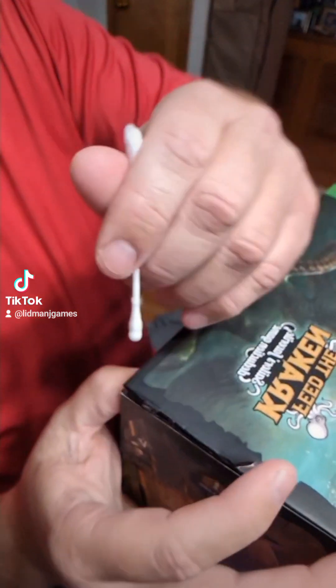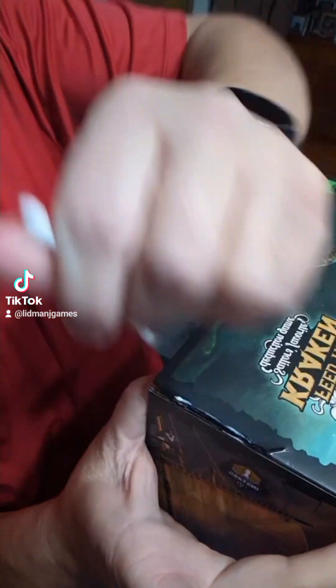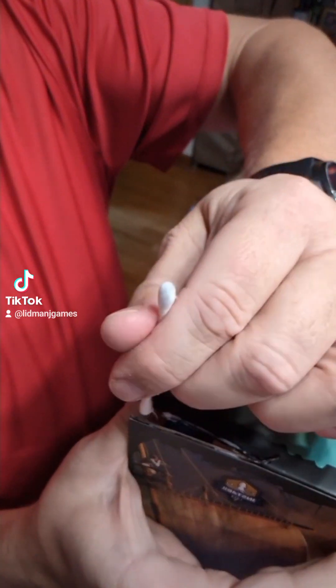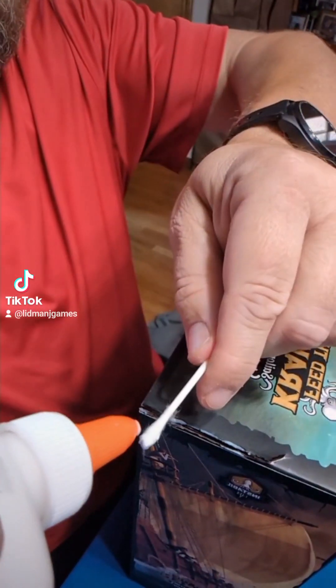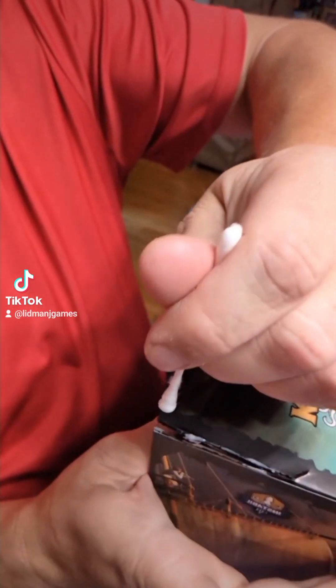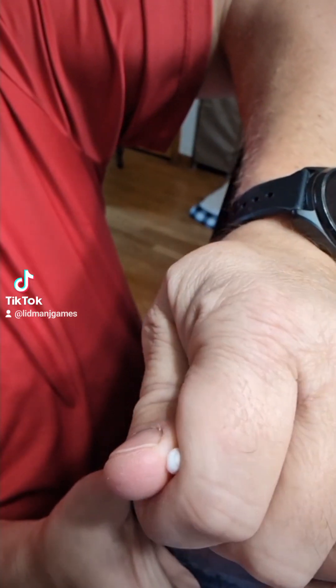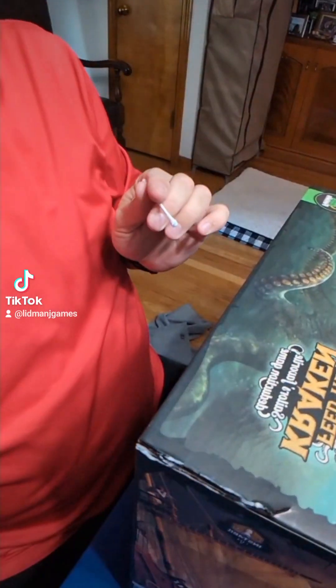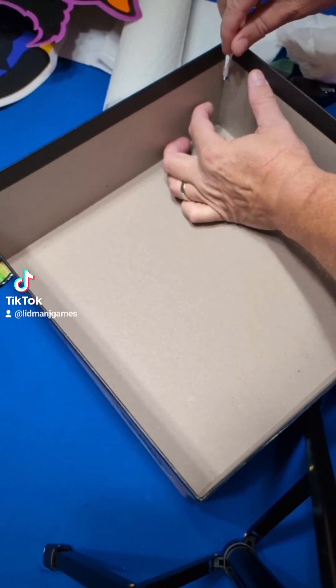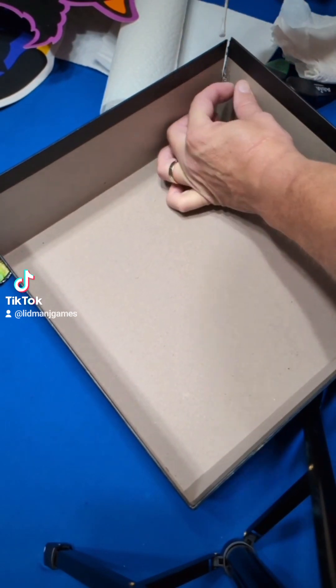First I'm gonna put a little bit of white glue on the edge of the q-tip, like so. We're gonna separate the box here, and we're gonna wipe it on the green side, like so, and we're gonna get the top here, a little more, put the inside here. I gotta make sure I get the inside of the box — here you can put it on a little heavier — make sure I get it in that crack too, which is kind of difficult.